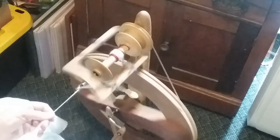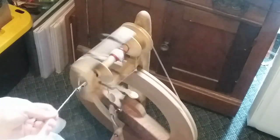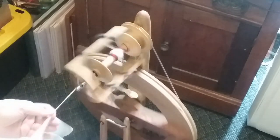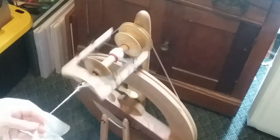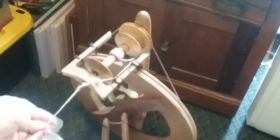I do like this. I like the Carters. I think they do a good job. They give you a very manageable amount of fiber to work with in a rolag. That's one thing: when I had those long bowls of roving, it was really fun to look at, but that was a lot of roving. You can't really balance it in your lap. It's too big.